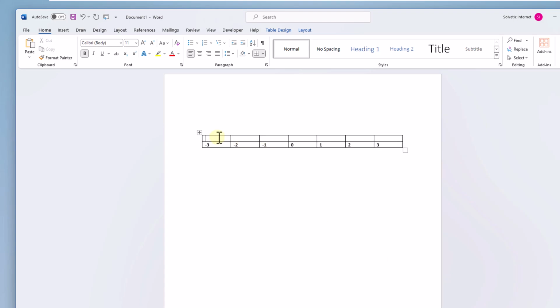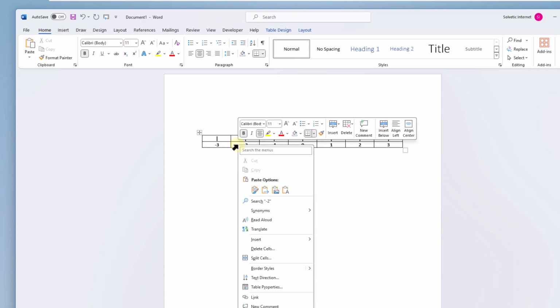Now in this new row, in each of the cells, you are going to enter the bar sign. Once you have done this, select all or each row, and from the paragraph group, click Center to adjust the data display. When you complete this, right-click on the table and select the Table Properties option.